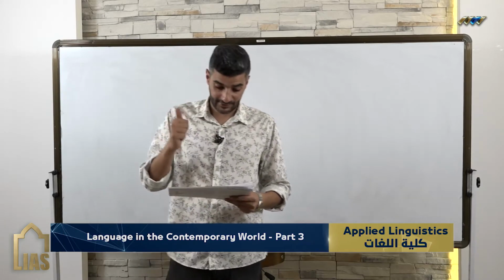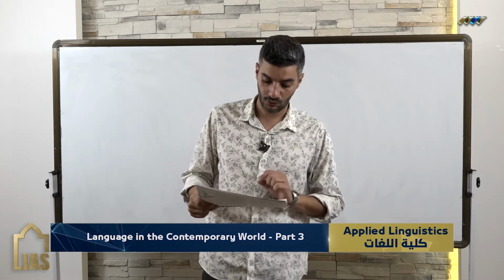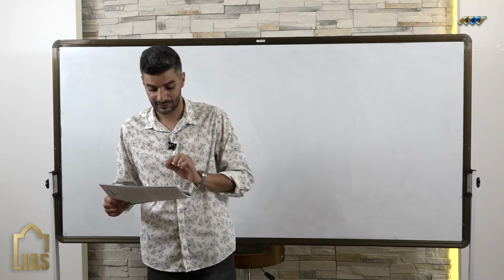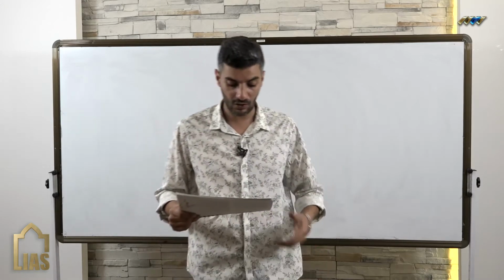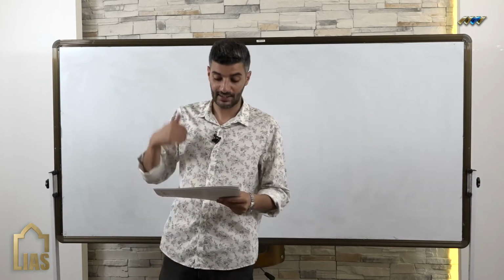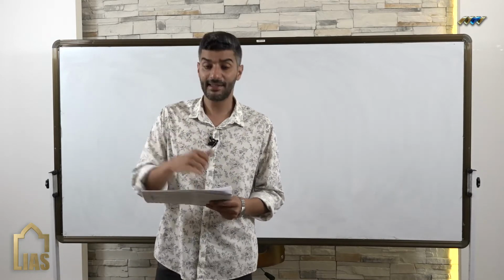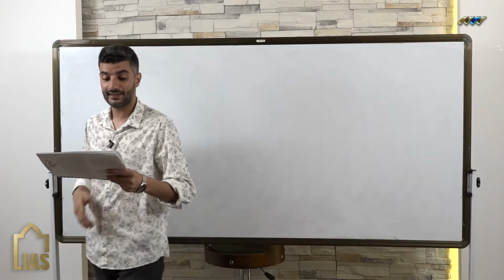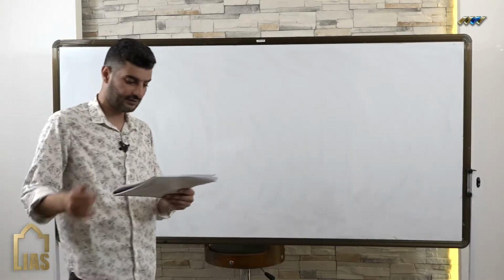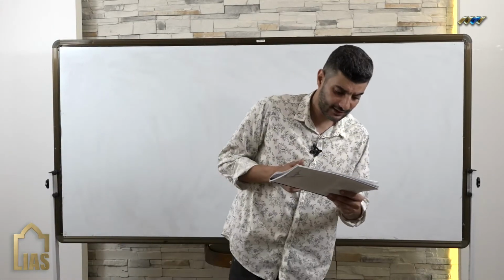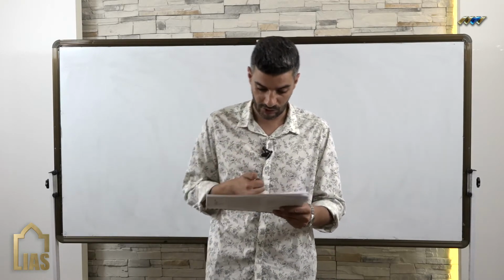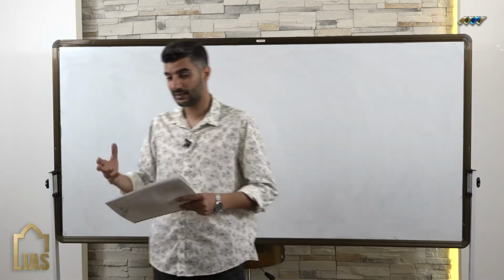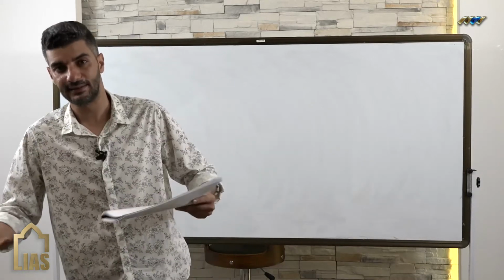Now, dialects have their own consistent, rule-governed grammars, every bit as complex and expressive as those of the standard forms. So dialects also have their own rules of grammar, and they are governed by them. The so-called double negative, "I didn't do nothing," for example, often castigated as sloppy and illogical, is used with consistency in certain dialects of English. Usually when you have a double negative, people will say it's sloppy, it's not tidy, it's not something neat.